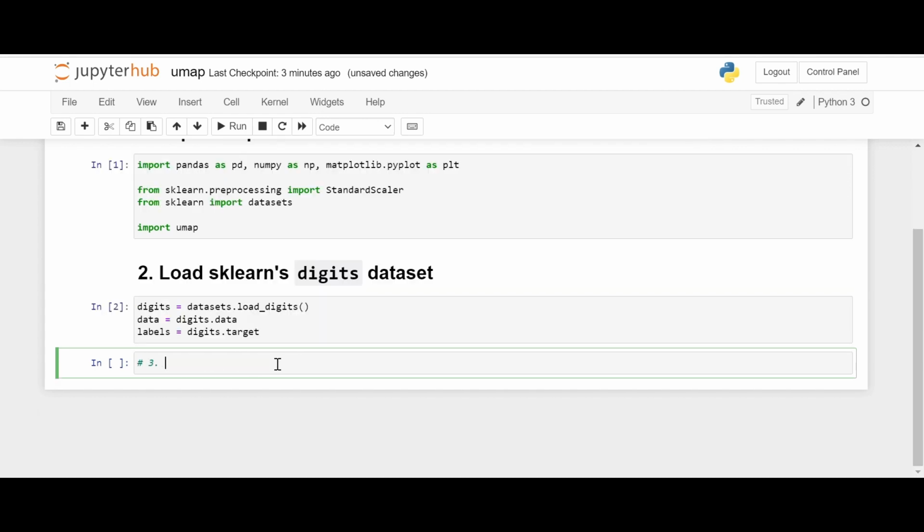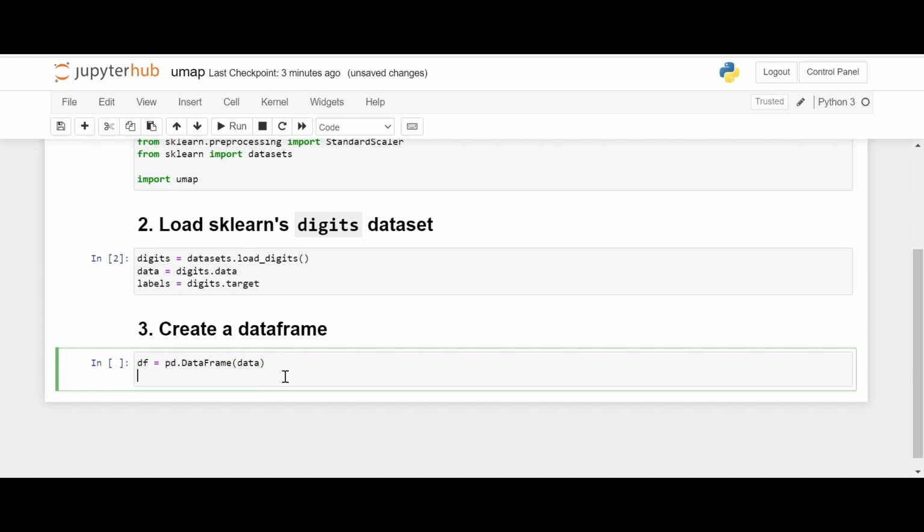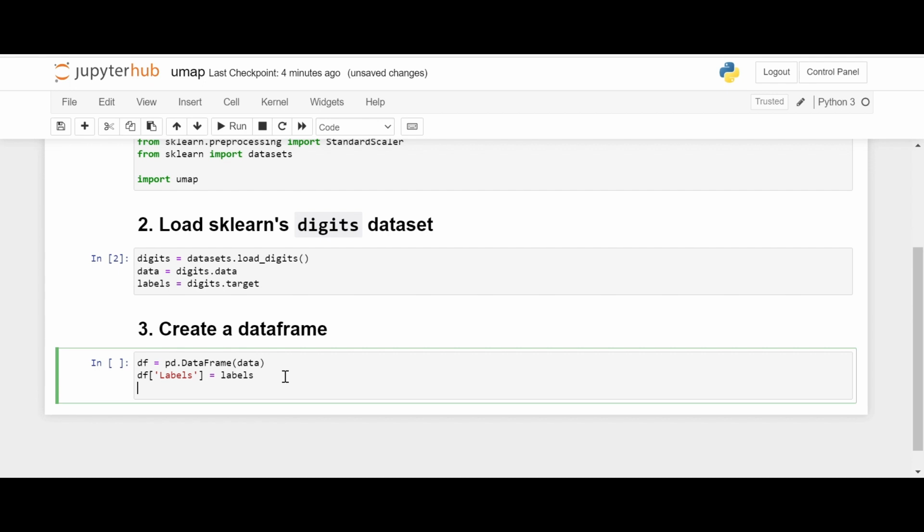Let's create a data frame, pd.DataFrame(data). Also I want to add the labels, and let's see the first few samples.